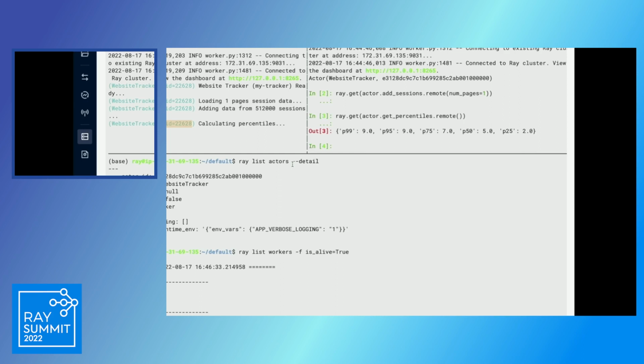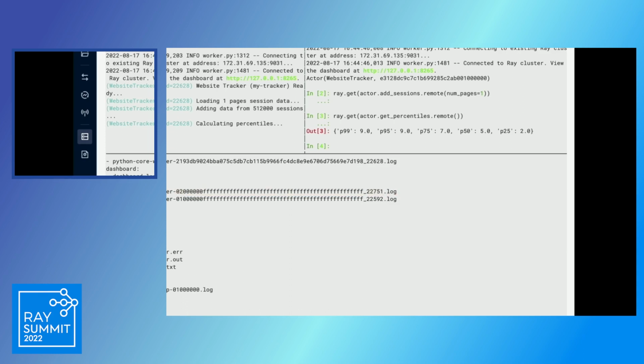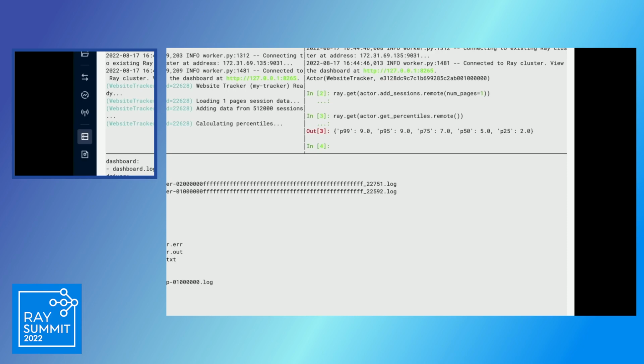Another group of commands is the Ray logs API. You could get all the logs on the head node by typing ray logs. As you can see, the logs that are available are grouped under different categories. There's a log from the driver, a log from the GCS server, a log from Redis, and also logs from different workers. You can see the logs from a particular file by providing a file handle, such as ray logs python-core-driver, with the follow flag or an optional tail flag.